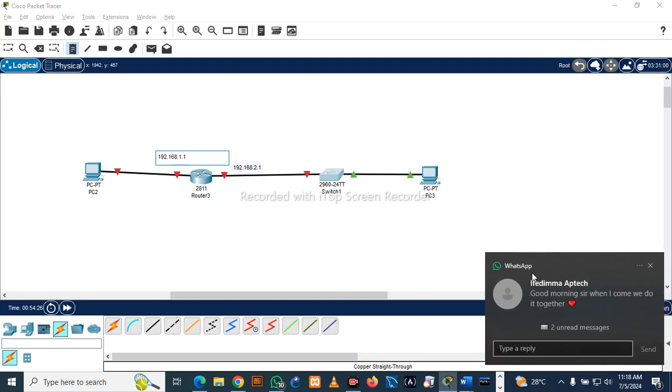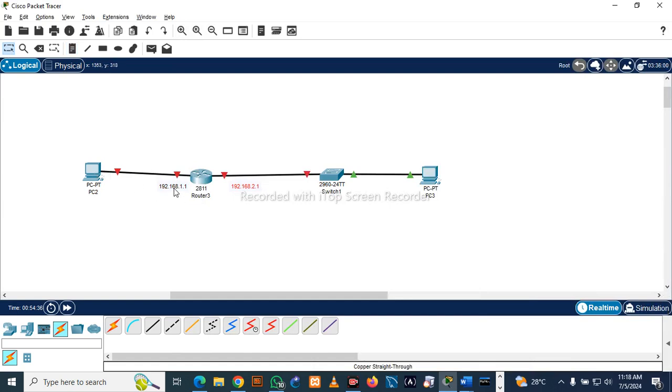Now our IP address for the system. Now let's configure the system. That is our gateway for the system from the right side, from the left side.